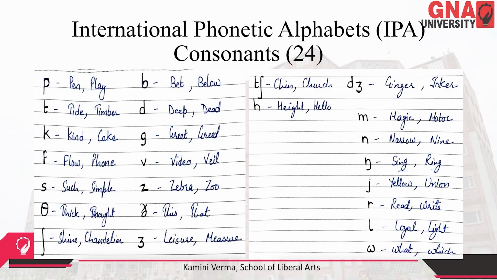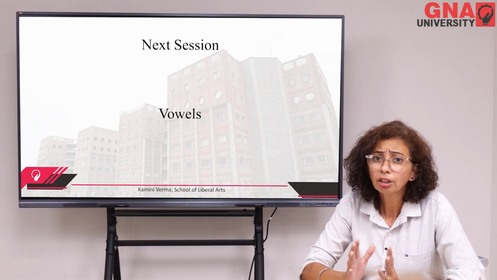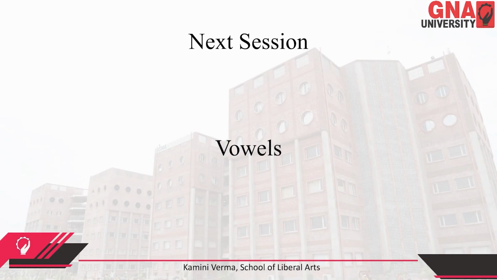This is all from my side for this particular session. As we have now covered the 24 consonantal sounds, in the next session we are going to cover the vowel sounds, which will cover our monophthongs as well as our diphthongs. Meeting you all in the next class. Thank you very much.